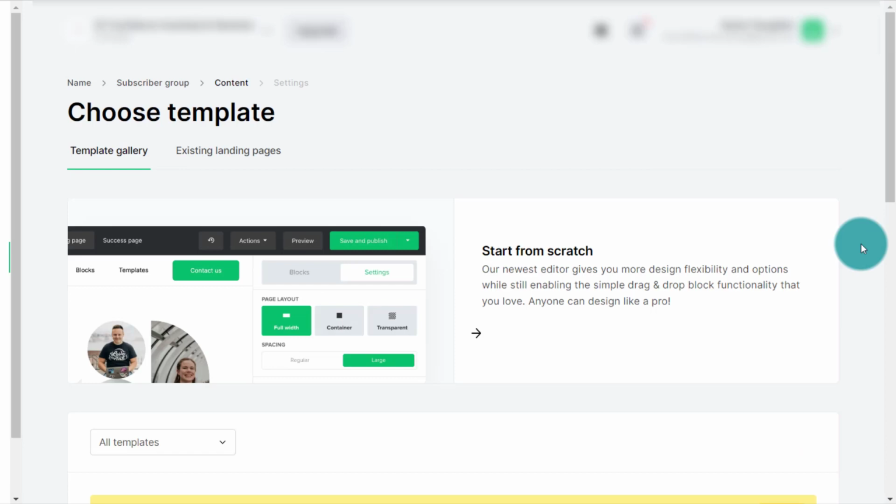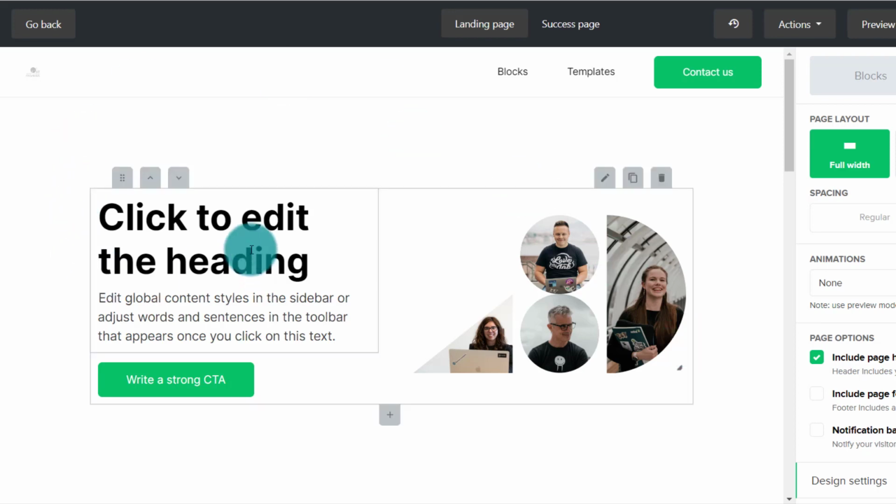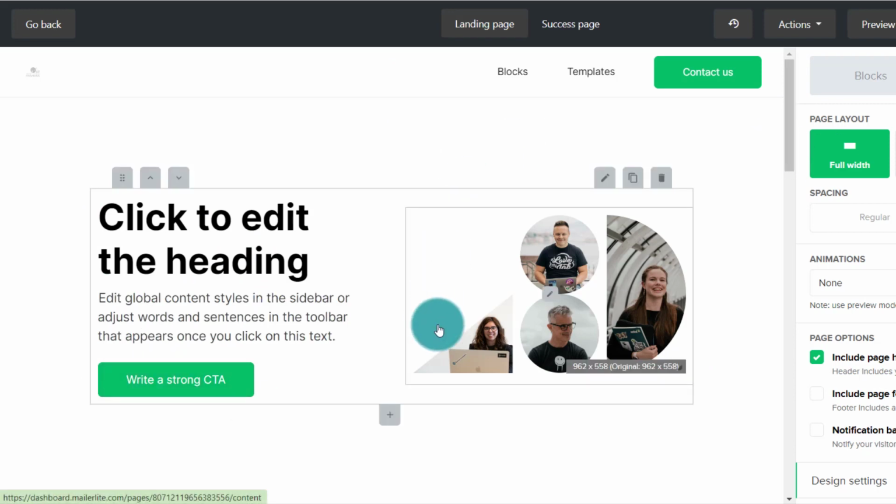If you have a paid account, you can use a template, but MailerLite has so much to give even as a free plan that I never really saw the interest of having the paid plan. So despite the fact that a free account doesn't give you templates, you still have something to start from that is quite a typical landing page, which would be a title, a bit of text, a button, and an image.